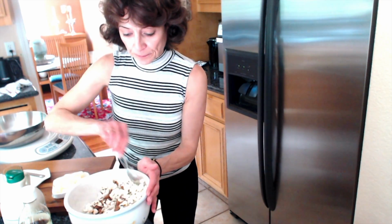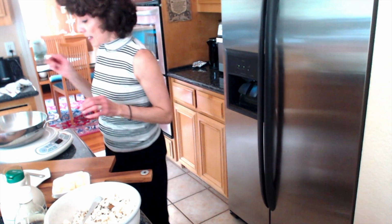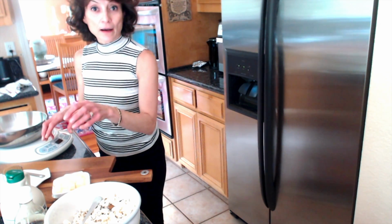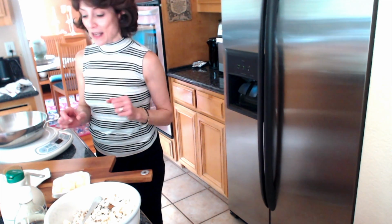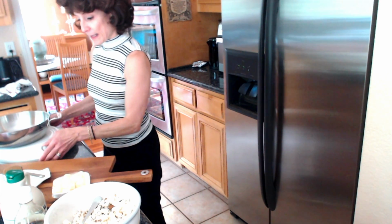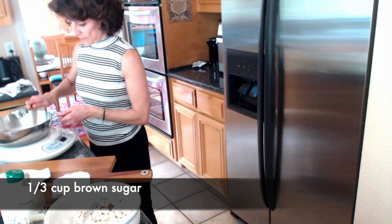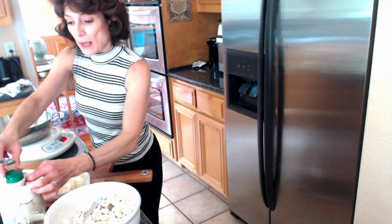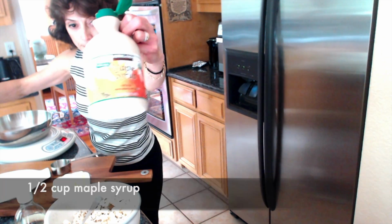And let them sit until we do the caramel maple butter that we're gonna add into it. We're gonna do it like Cracker Jacks. Into a pot here, I will add a third of a cup of brown sugar. I will also add half a cup of maple syrup.